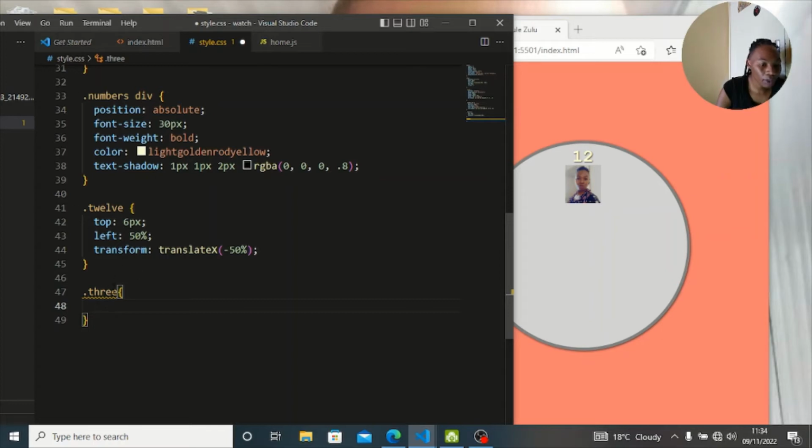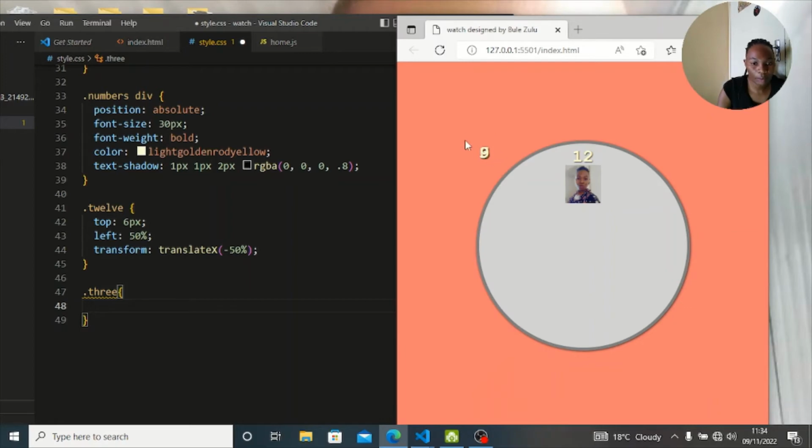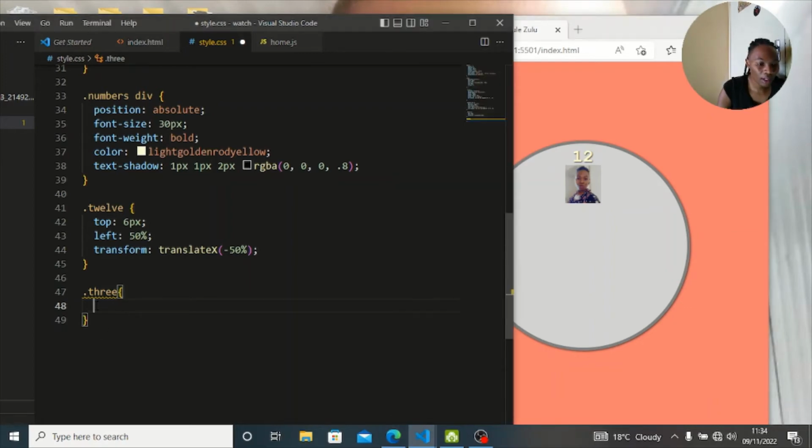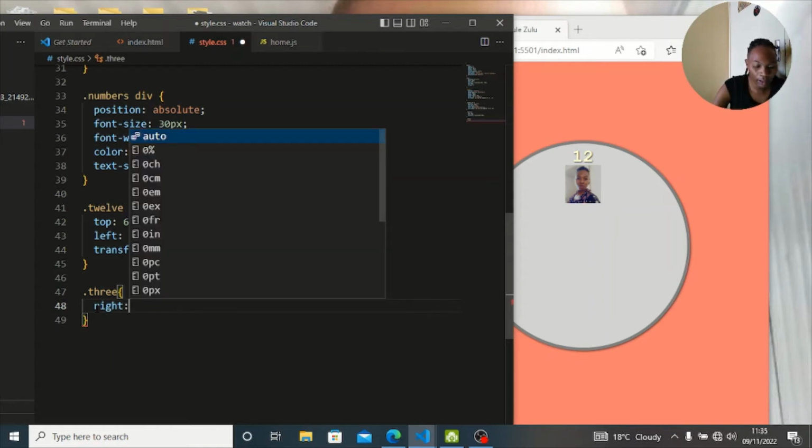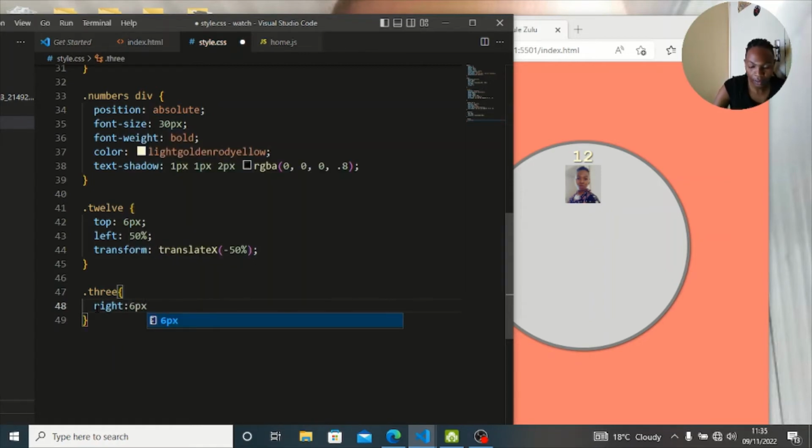So we want to move our 3 from this to here. We're going to say our 3 go to the right by 6 pixel also, and then we're gonna say the top with a top of 50%.